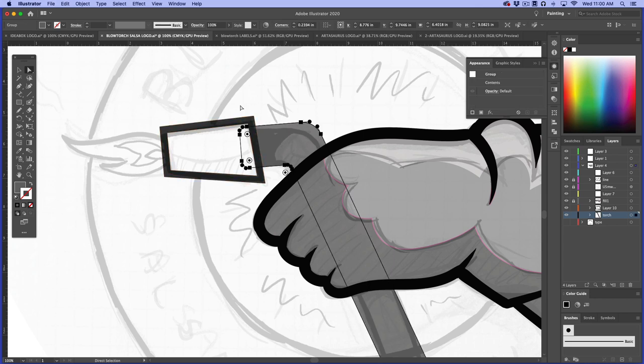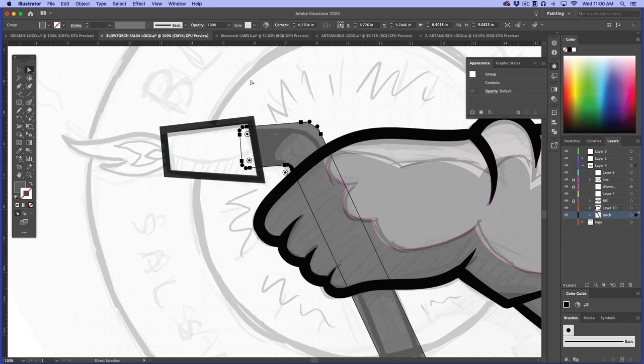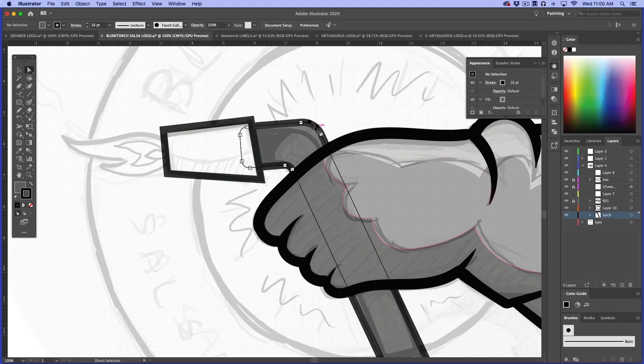So now I want to select that and basically give it a stroke as well. And we'll make it our black and make the stroke... I guess we're going to go up to the 15 again, right? I think we did 16. There we go. Okay. So now that we've got that in black, and we've got the fill color of that gray up there on the top.